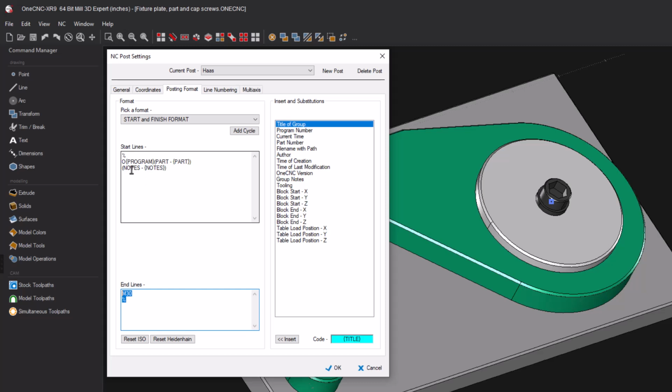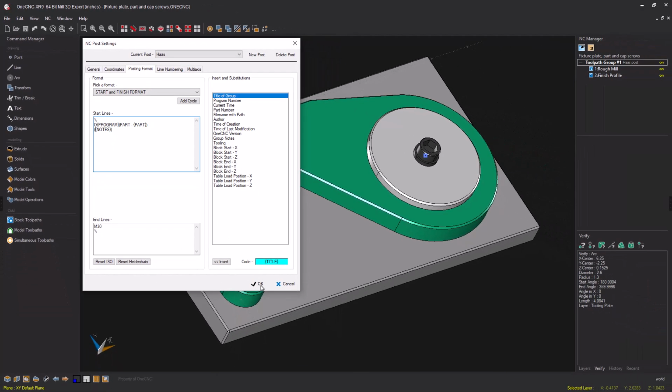All we want to focus on is this line right here where it says Notes. So here's that prefix we saw a little earlier where it says Notes and dash. I'm just going to take my cursor and delete Notes and dash. Make sure that you do not delete the variable called Notes. You'll know it's a variable because it's surrounded by these curly brackets. All right, I think all that looks great. Let's go ahead and click OK to that.